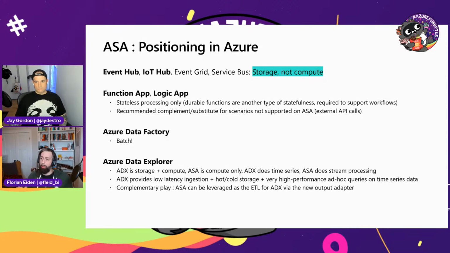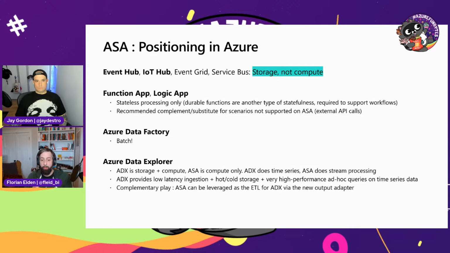And then I shut up about Data Explorer. The last thing I want to say is we recently released a Data Explorer output. So you can read data from process data in Stream Analytics and then output them into ADX. This is the awesome story, the awesomest story, because we are now the ETL and they are the database.